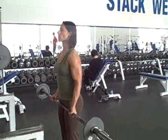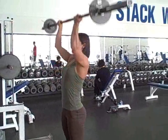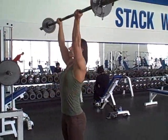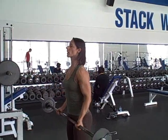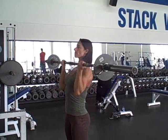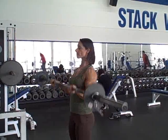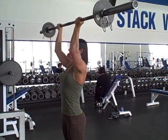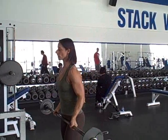Here you can see on the video that Patricia is performing the exercise as well. One of the big misconceptions when it comes to weight training is that men and women have to do different workouts, but that's just not the case. Both men and women have the exact same major muscle groups, and those major muscle groups need to be hit with the same exercises. So this exercise can be performed by both men and women.